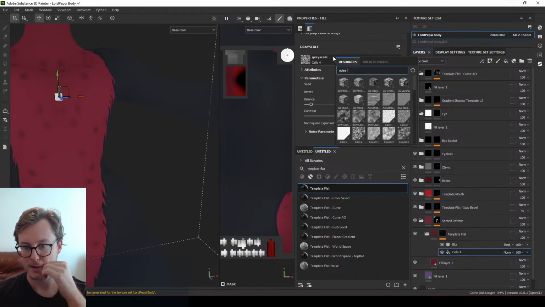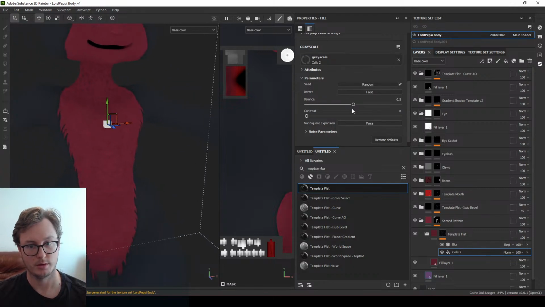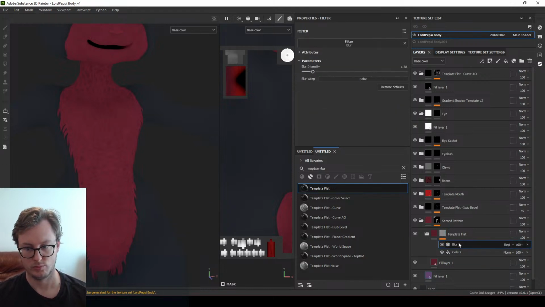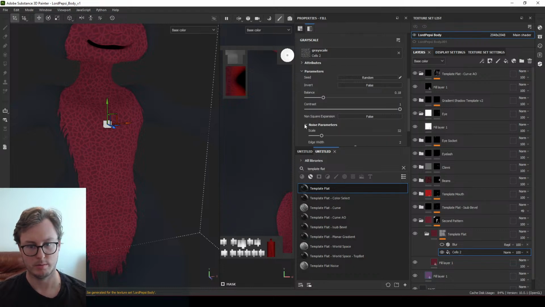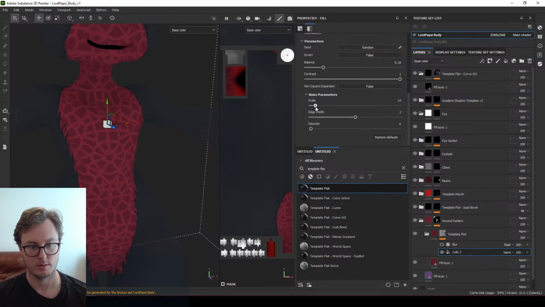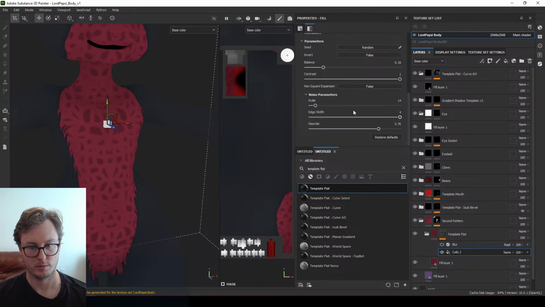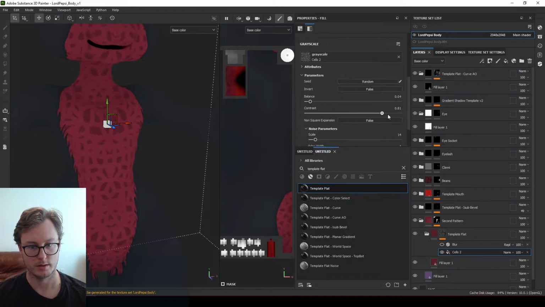Let's see. We use cells. We also have cells too. Cells 2, the sequel, which doesn't seem to be changing at all despite me clicking. Okay. It should be making a difference. Okay, I think I like this a little bit more because it's more even.